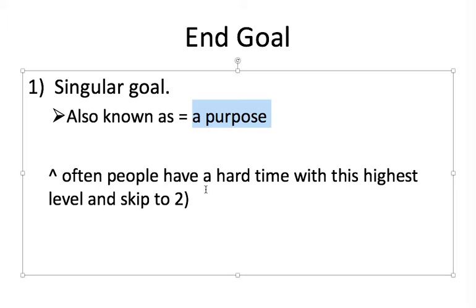Often, people have a hard time at this level. There are many people who their whole life can't boil down what they want to a singular goal. They're unable to come up with a single purpose that will drive the rest of their decisions. That being said, the people who are able to boil down their life into this singular purpose are probably the people you'll meet who are accomplished the most, are most driven. So if you can think of a purpose that'll drive the rest of your life, we'll start off with this. If you can't, well, then we'll skip this step and go on to step number 2, your major goals.